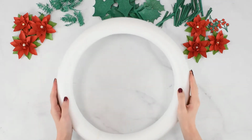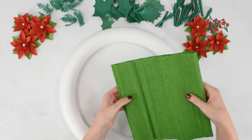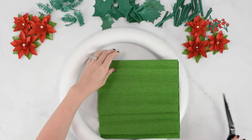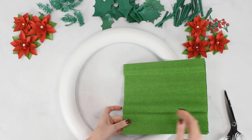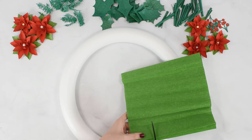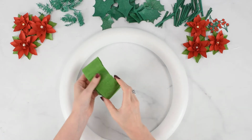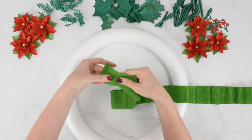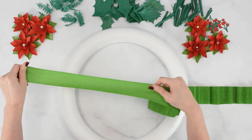So to prep my base here, I'm going to take some crepe paper in a complementary green color. And I'm going to first cut some of this down. I have this folded over a couple of times because I want to cut a long thin strip that I can stretch and wrap around the wreath. Alright, so now I have this long strip of crepe paper here, and I'm going to stretch it because we all know that crepe paper has that nice stretch to it.